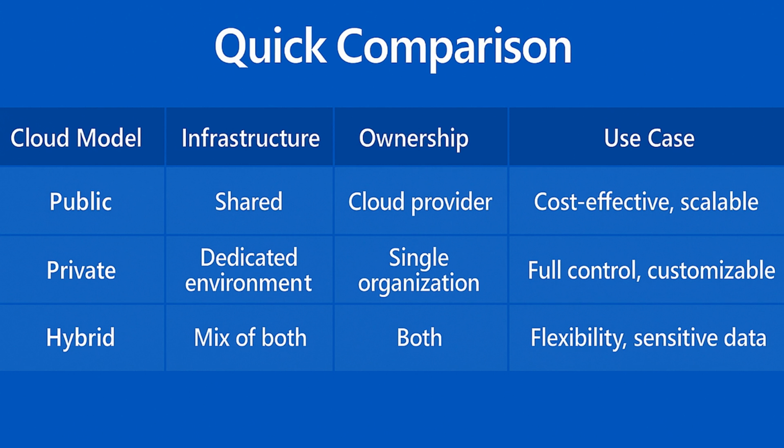Public cloud, generally speaking, the cost is very low, but you have less flexibility with it. Private cloud is higher cost, you have more setup required, and hybrid cloud is in between, it's medium. And in terms of control, public cloud is the lowest in terms of control. Private cloud is very high, but you do need expertise to actually set it up and run it. And hybrid cloud, again, is medium.